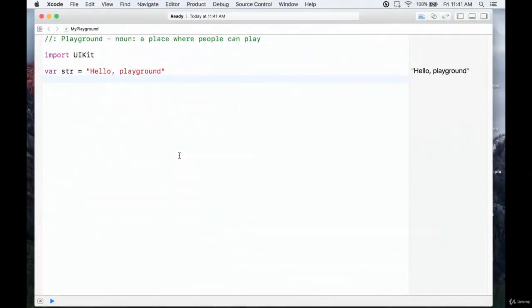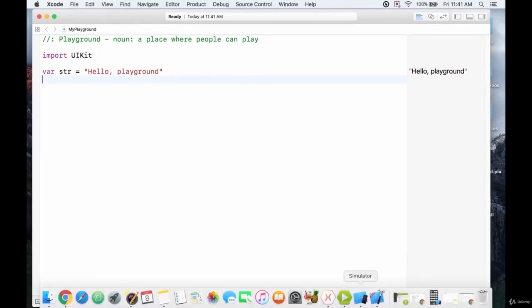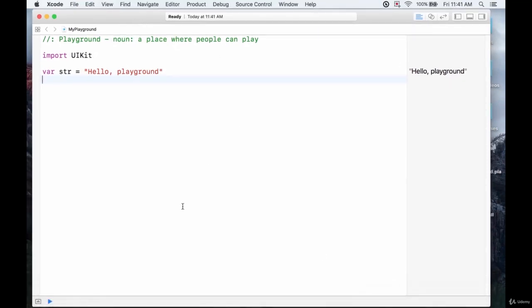Hi everyone, and welcome to our tutorial on enumerations, classes, and structures in Swift 3. I just have the playground open right now, so for those of you who don't know how to do that, just open up Xcode beta and select the playground. This allows us to write code, and it constantly runs it so that we can see the outcomes of variable values, functions, and print statements right away without having to actually press the run button.